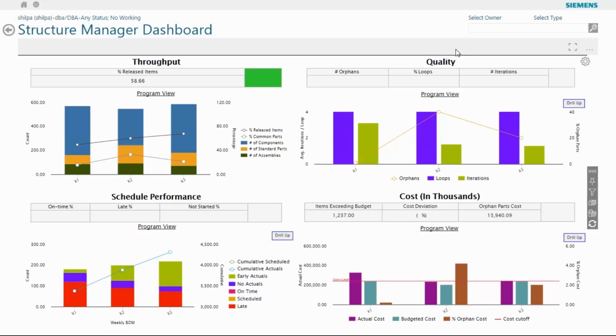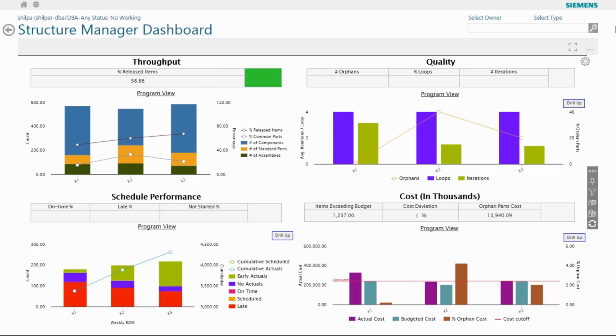Okay, so what I've actually done here is I've logged into Active Workspace. As you can see on the top banner, this is the Siemens Active Workspace. I've gone through to the Reports tab and the Analytics tab, which I will go back and show you in a few seconds. And I've loaded up one of the reports that's been deployed into Teamcenter, which is a structure management dashboard. So again, this is the type of report that we have been creating as part of the 100 Cubes initiative.